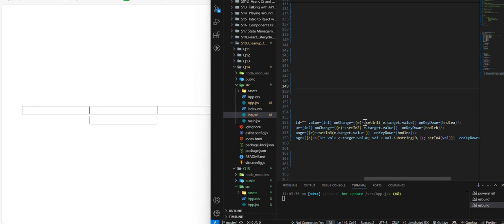Okay, so we have put it set input, and then we have caught hold of this value that we are putting in with the help of the keyboard, typing numeric buttons. Okay, we have passed an anonymous function in that, and in that anonymous function we have added these values, right? This value, and after that we have provided onKeyDown.